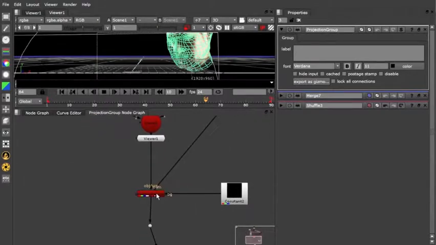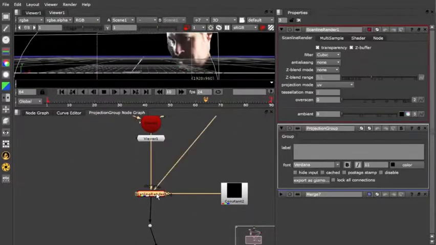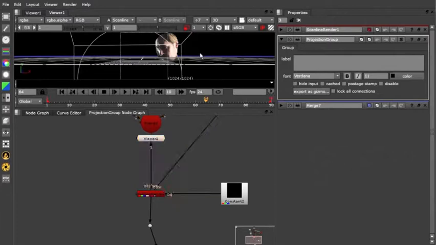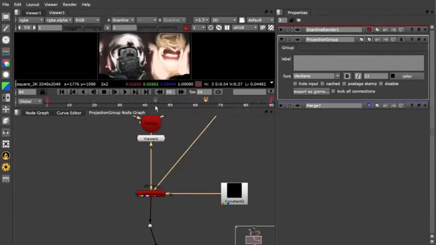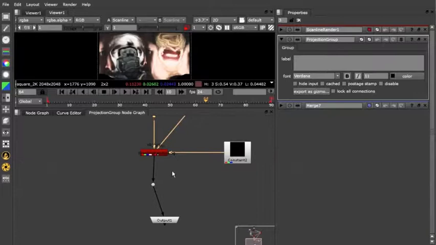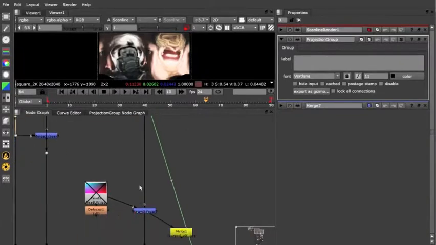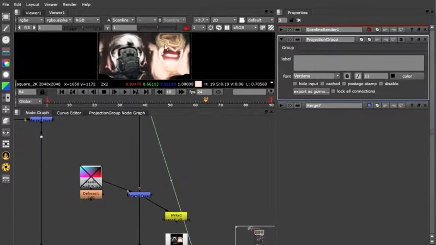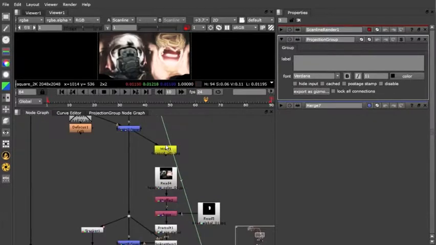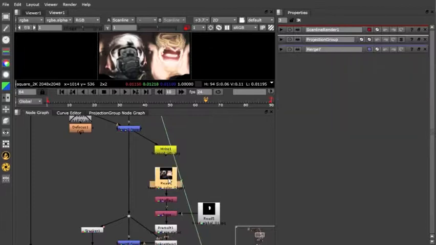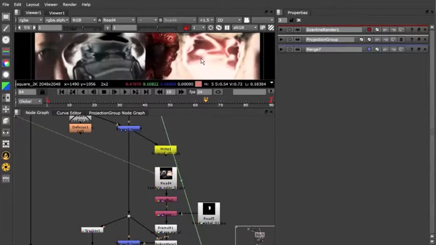We then rendered out the UVs that came from that projection, and then we just wrote those files out, wrote that texture out that we received, and began to paint onto the face in Photoshop.